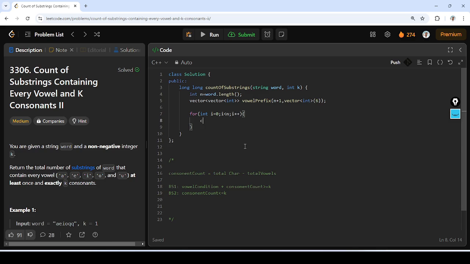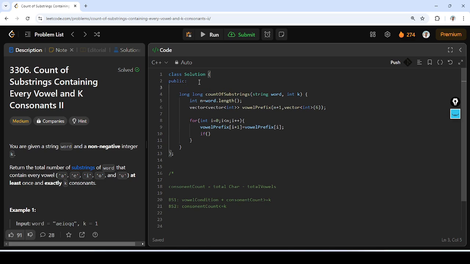Vowel prefix will have the state of its previous index. So let me copy that at least. Plus if this word of i is in the vowel. So I will have an indexing, right? That's why I have just 5 or 6 characters, 5 vowels and 1 total vowels.